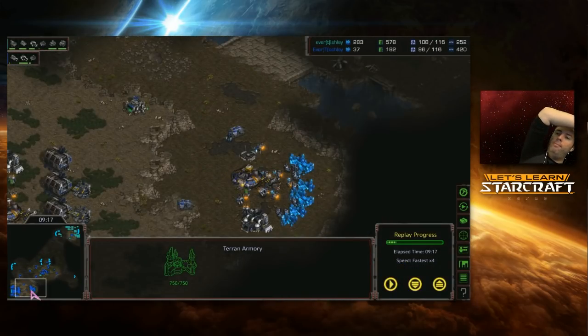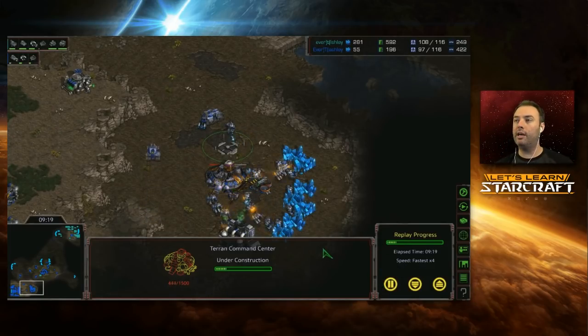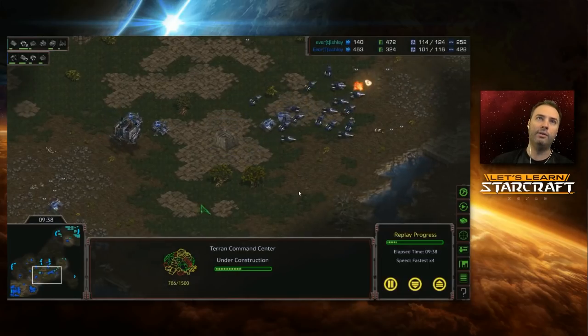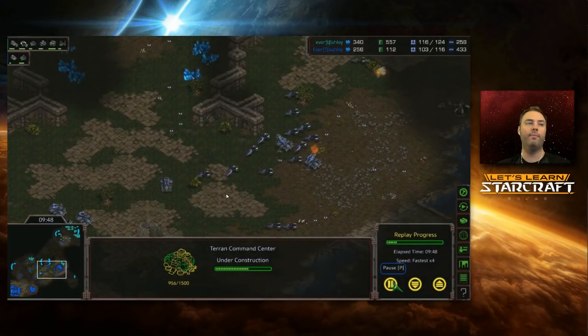Woo! He's putting mines down! Yeah! He's building a command center because that will be floated down to the southern position, which he has established control of by putting tanks and mines in the middle of the map. Oh, so sick. Alright, cool.